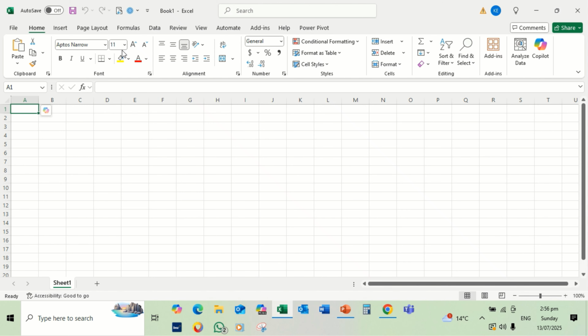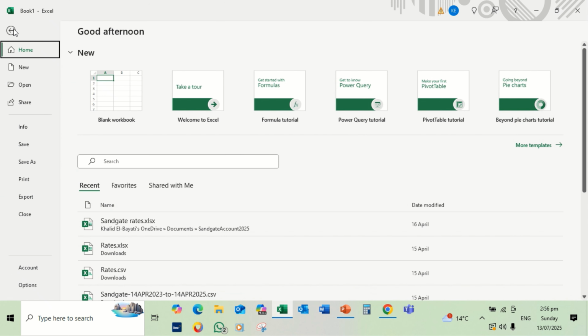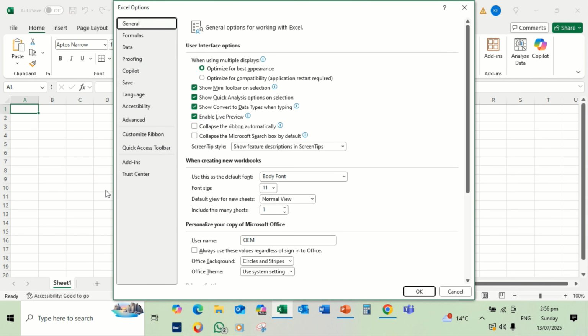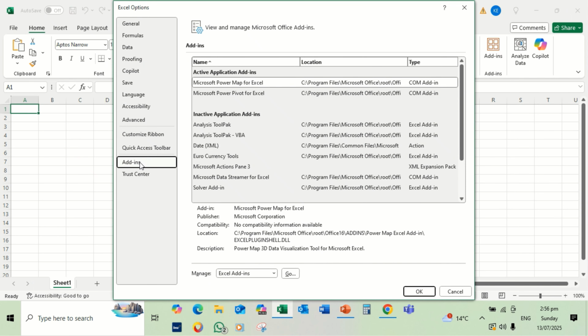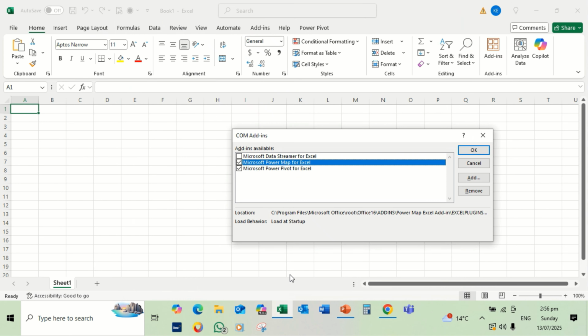If it is not, then you have to go to File, Options, Add-ins, and select COM add-ins, and then go. You will see Microsoft Power Pivot for Excel. You need to select this one to get this tab in your ribbon.